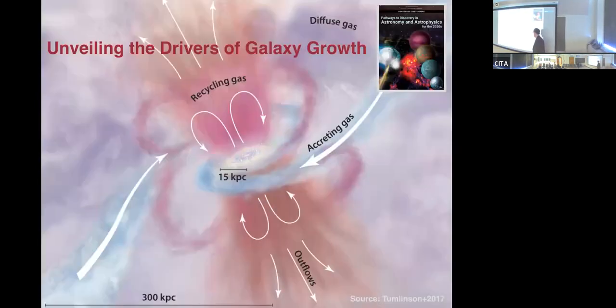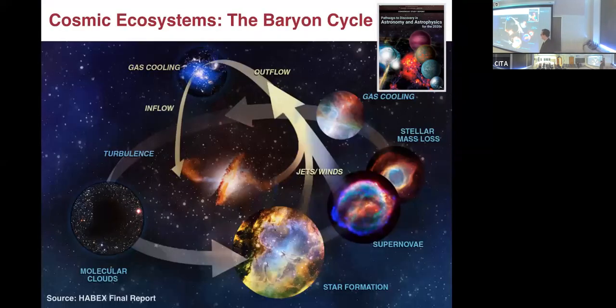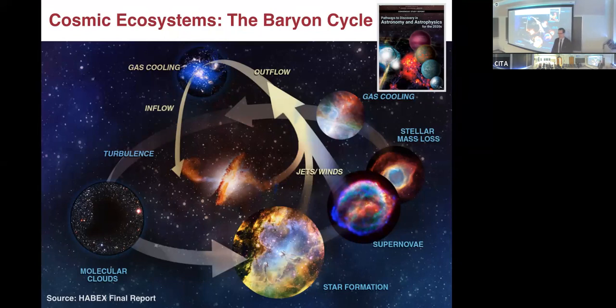This is quite prescient, because the decadal survey just came out somewhat recently, and one of the big thrusts of the 2020 decadal is trying to understand how gas gets into, out of, around, and is processed in galaxies, and understanding the drivers of galaxy growth. Even further within that is thinking about the baryon cycle of all your atoms and molecules, and what fun nonsense goes on between the interstellar medium, the CGM, stars, and other compact objects and the like. I really focus a lot of my time thinking about this aspect of it.